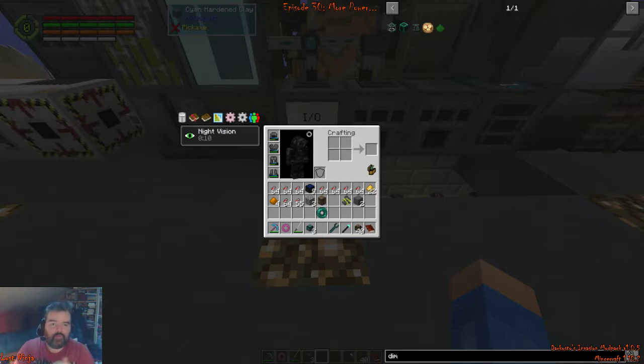Episode 31 is going to be gold and more power. More gold power. More power gold. Power gold. I don't know. It'll be something. And it'll be in a minute for me.